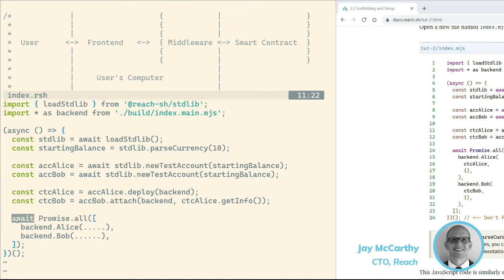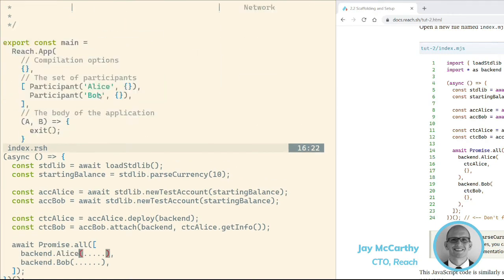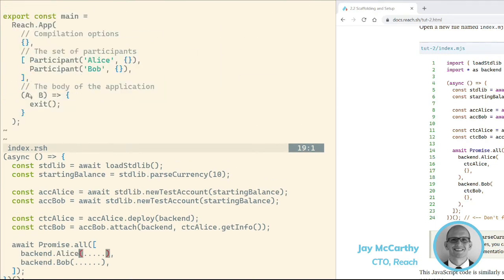Now, what information do we have to give Alice? Well, notice that right here it's backend.alice, so that's the compiled version of Alice. That's like the part of this program that corresponds to what Alice does. In other words, it's actually totally disconnected from this representation of the contract and from this account.